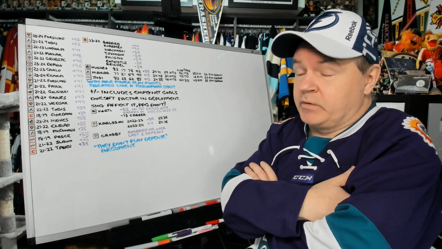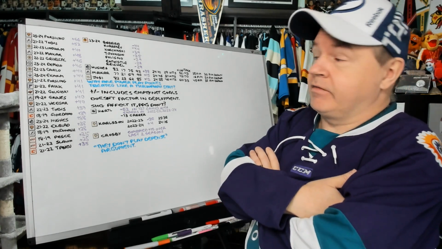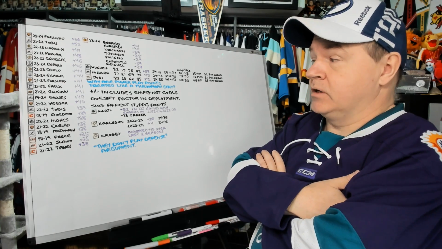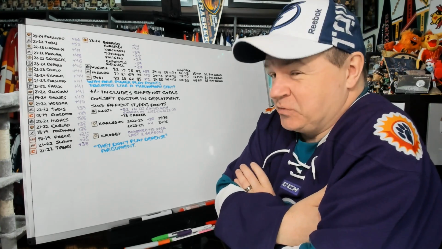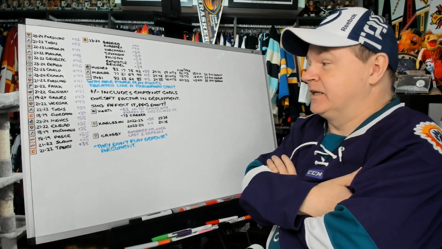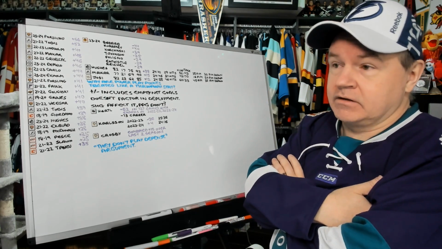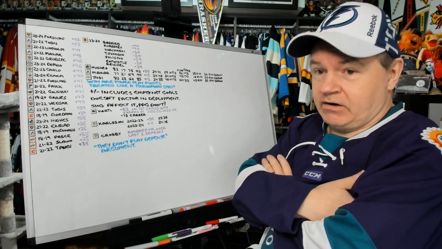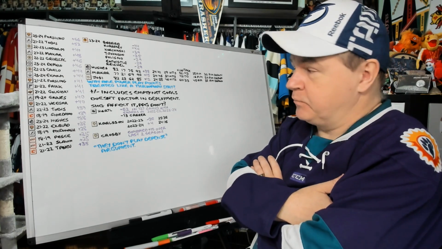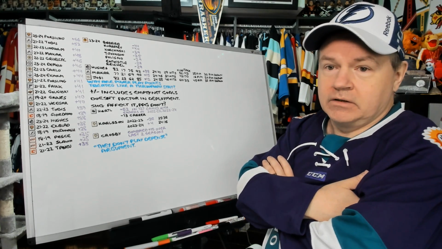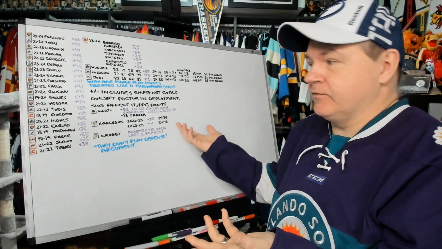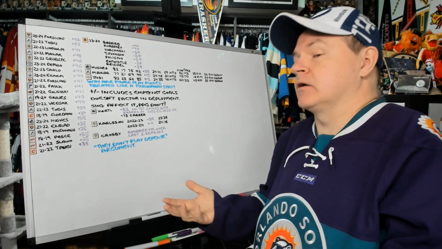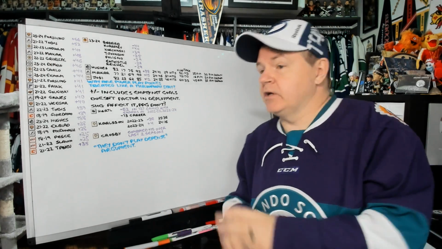Karlsson is better when he's the guy. And I think that the problem in San Jose was that when it was split between him and Burns, and you get that sort of thing too with him and Letang in Pittsburgh, it doesn't feel like both of them together are as good as they are separately. But that's my opinion on that. But Karlsson's plus minus got better. So by that standard, he had a better season, which I don't think he did, even though his plus minus is 30 points better.